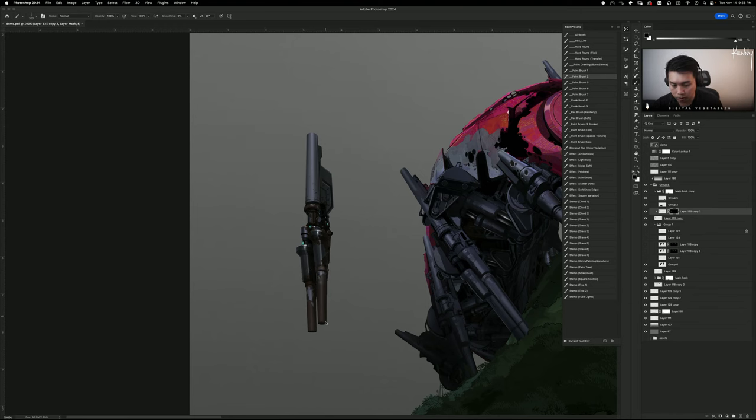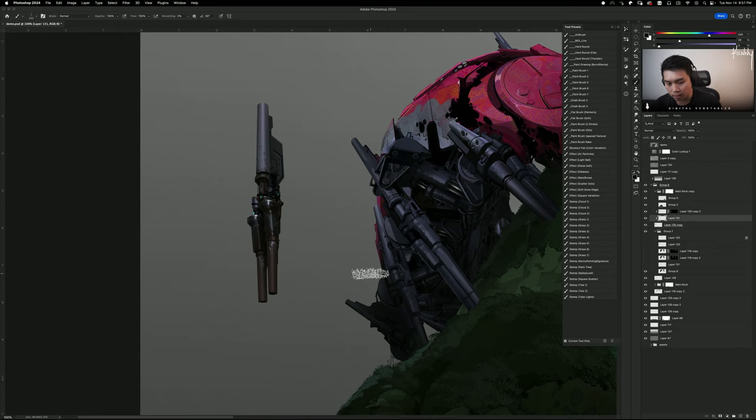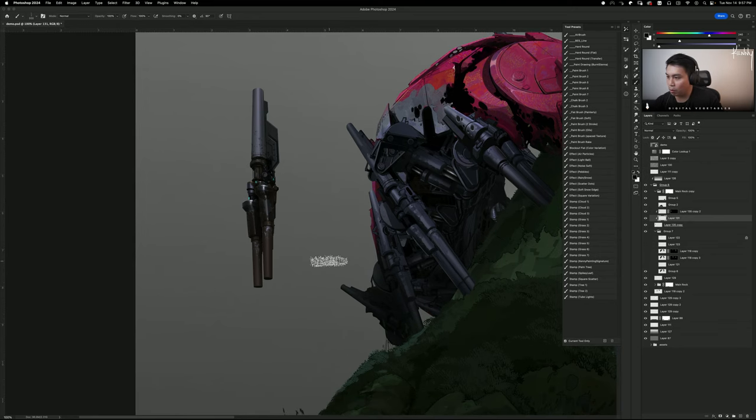Because what I used to do was I would paint something at a thumbnail stage. And then from there, I would have to recut everything out and make sure that I had all my layers set up to go into a finish step. But it was very slow because I'd have to go backwards oftentimes. You know what I mean? I had to flatten it down and then cut it out. And it took me a long time. Or you have to paint around things. You have to move in and out of this different painting mentality.